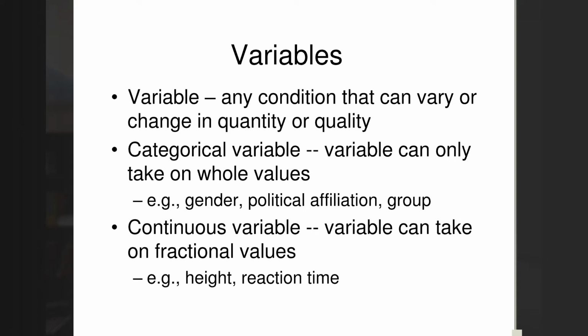Political affiliation. Again, it's probably a spectrum, but if you mark it on a survey, you're marking what party you belong to or where you are on that spectrum. So you're in one group or another group. You're not a certain amount of it. Continuous, on the other hand, is where you can take on certain amounts of that variable. So how liberal you are or how conservative you are, you're putting it on a spectrum. That would be the difference. If we move political affiliation to continuous, we'd be putting it on a spectrum of liberalness or conservatism.